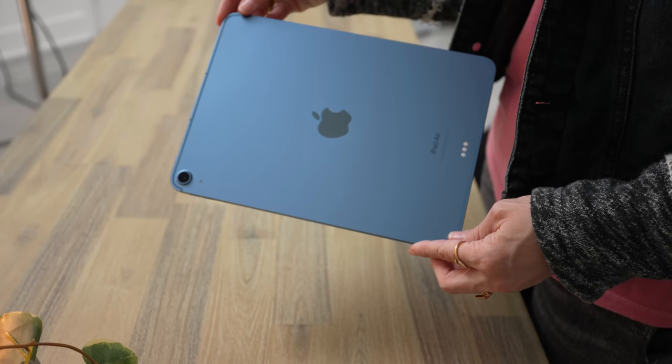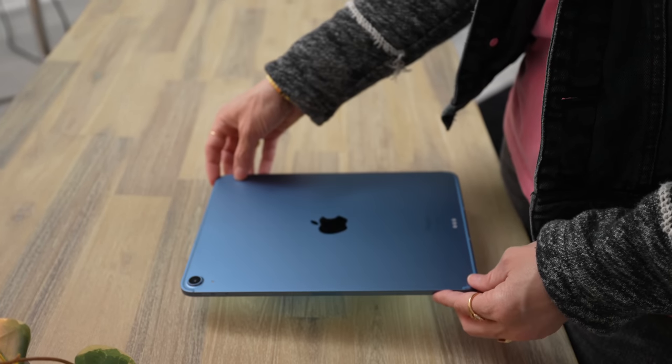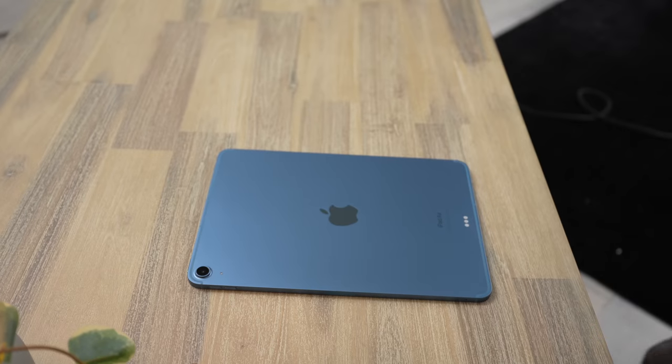Cost-wise, for Wi-Fi, you're looking at a starting price of $599 for 64 gigs in the Air. And the base Pro model starts at 128 gigs for $799. I think it really comes down to price. How much internal storage you think you're gonna need? Will you need faster transfer speeds with a Thunderbolt 4 on the Pro? But I really think for most people, you're gonna be pretty happy with the new iPad Air because it can do just about everything that you'd need.